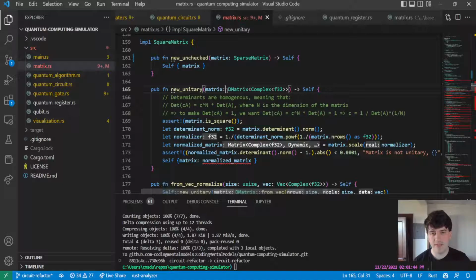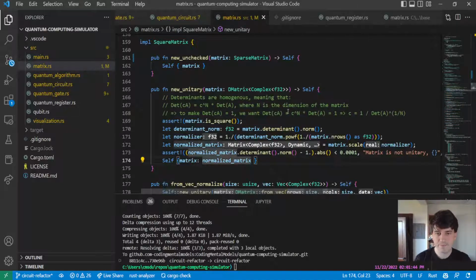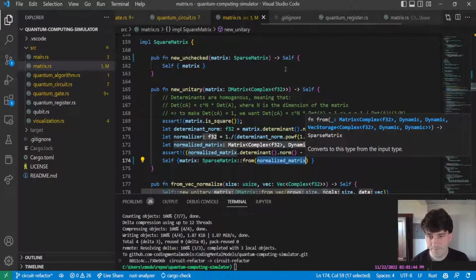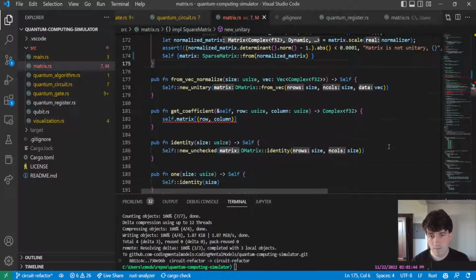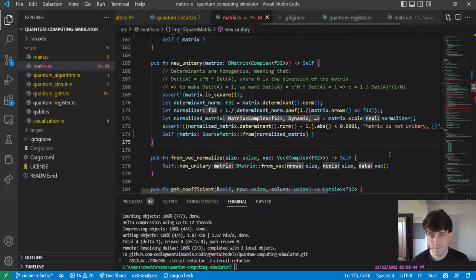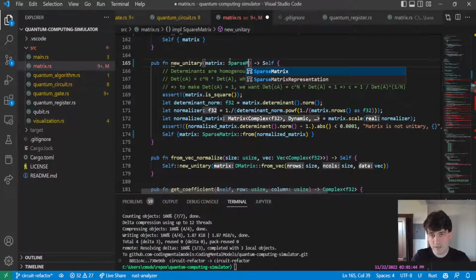I think we're going to leave that as it is and say sparse matrix from sparse matrix.